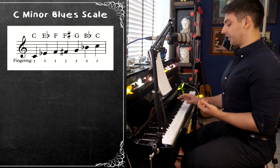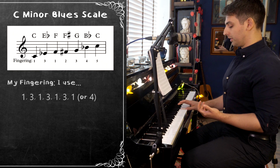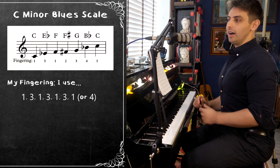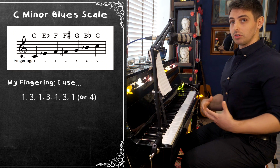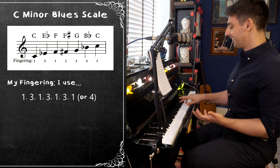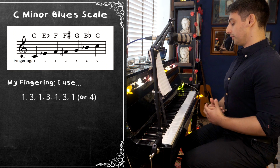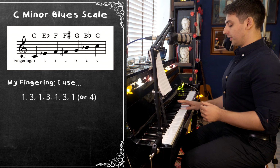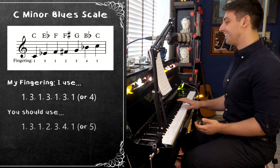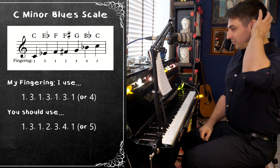The reason I use a different fingering, I play it almost like it's a chromatic scale. I kind of go 1, 3, 1, 3, 1, 3, 1, 3, 1. And then sometimes I get my 4th finger in there. That is because I originally learnt this wrong, but then I developed and became attached to a certain kind of style that fingering lends itself to. So I've never actually fixed it. I just do it a little bit differently. But the way you're going to be doing it is 1, 3, 1, 3, 1, 3. No, that's my fingering. The way you're going to do it is 1, 3, 1, 2, 3, 4, 5. Okay. That's the right way of doing it.